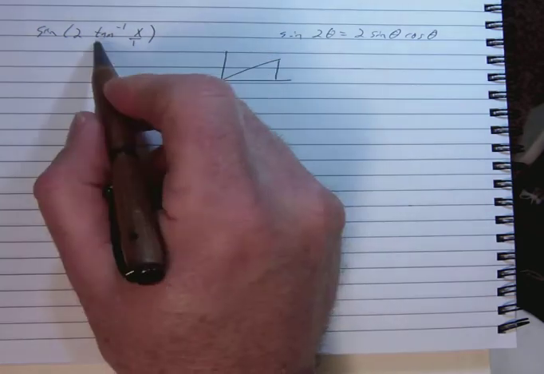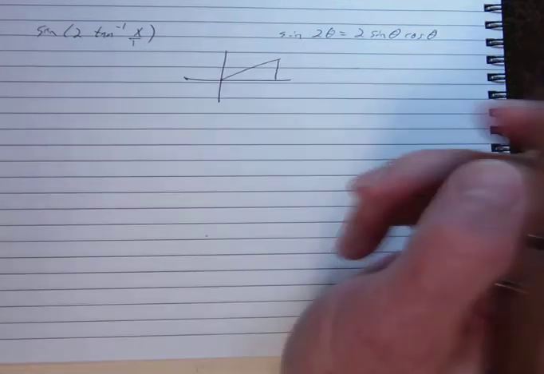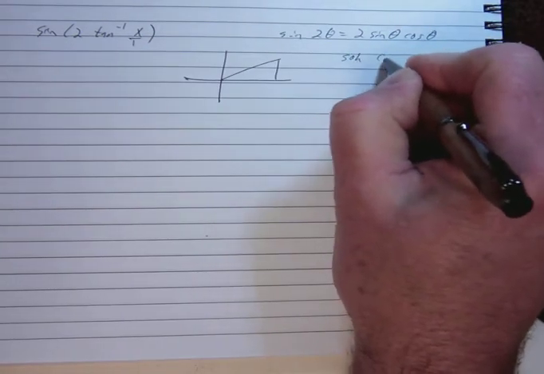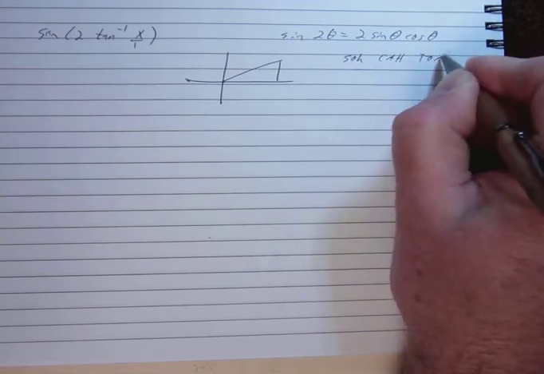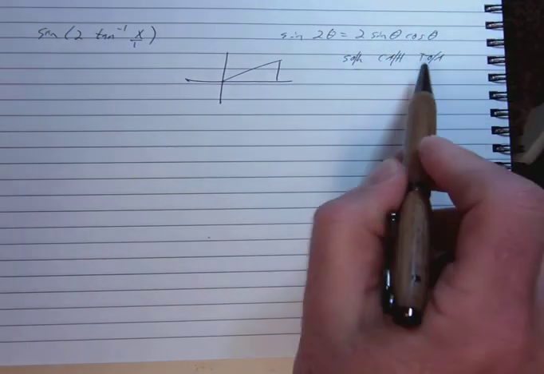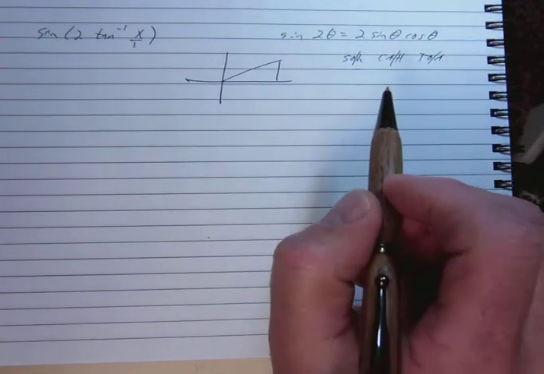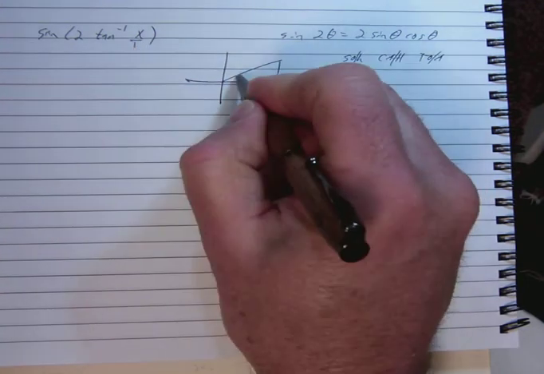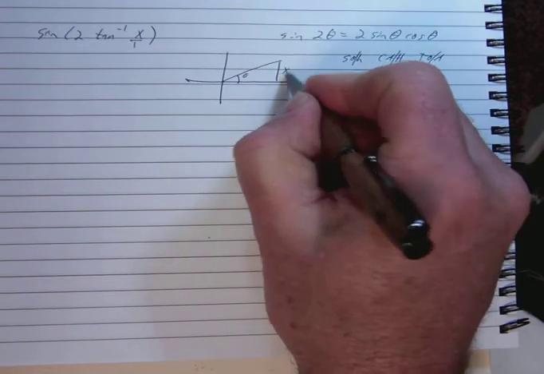So what's going to happen whenever you have the tangent is x over 1, we need to remember about SOH CAH TOA. And keep in mind that these are all division. So, since we have the tangent, we know the tangent is the opposite over the adjacent. So we have the opposite over the adjacent. If this is our angle theta that we're looking for, the opposite is x, the adjacent is 1.